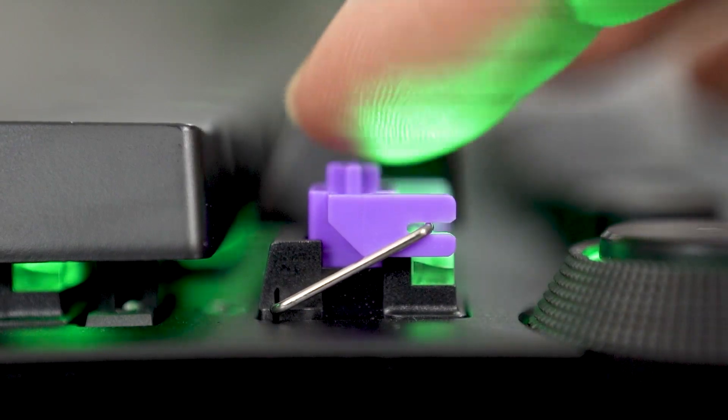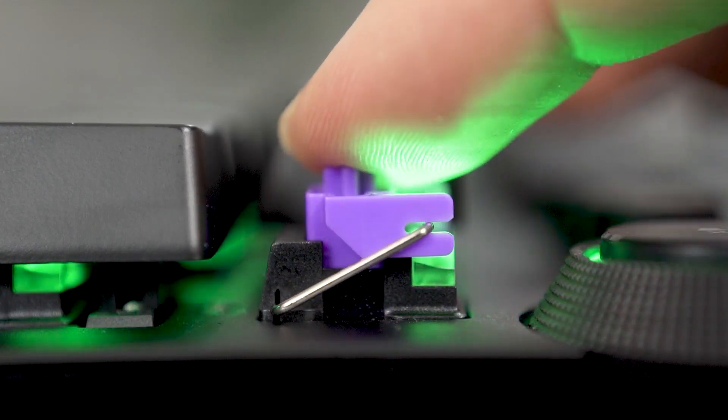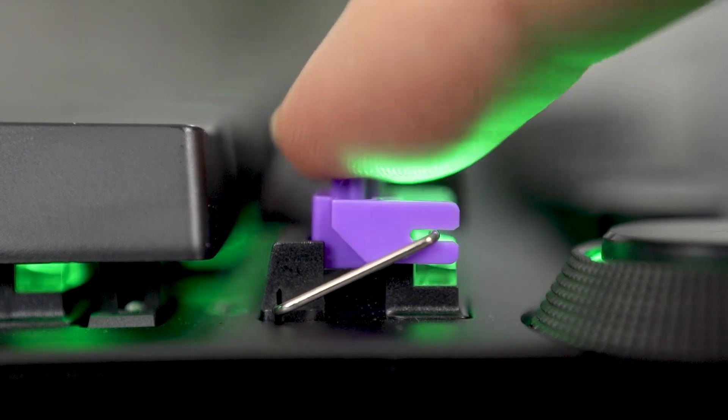As far as the actual material goes, it's made of anodized aluminum, which feels nice — it's very cold to the touch. Razer's using their proprietary key switches and we got the purple kind. There's also a red kind, which is linear; the purple is tactile. It reminds me of just a regular box switch but with a lot of other stuff added to it. You can see the stabilizers — the metal wire-looking thing. As far as the stabilizers go, there's less wobble than other keyboards, just a tiny bit less. There's still a little bit of key wobble, but when you press down each key you get a nice even press.